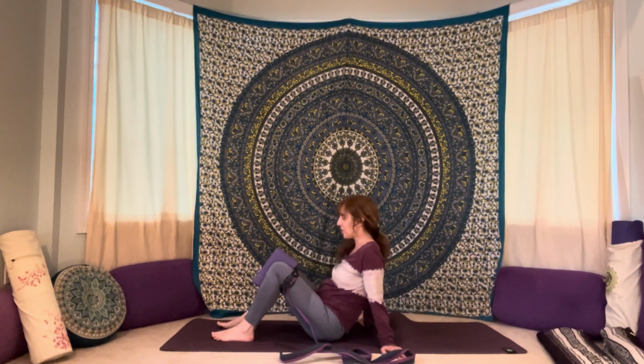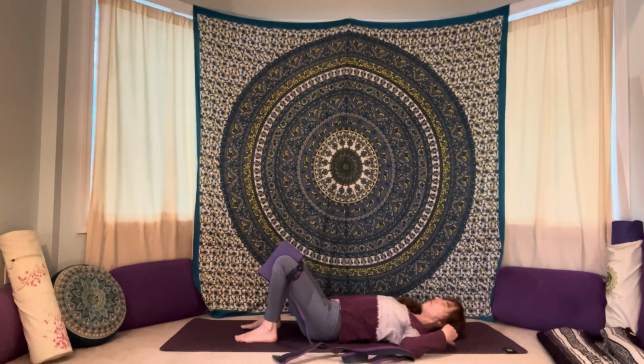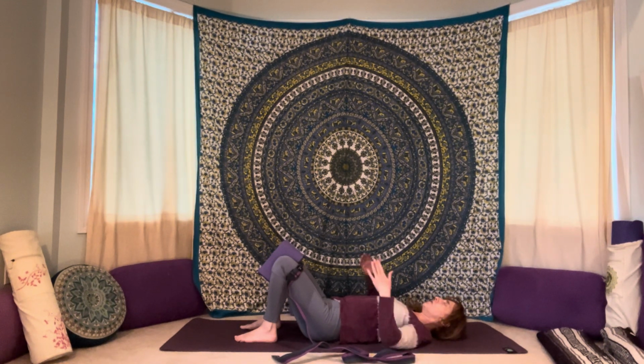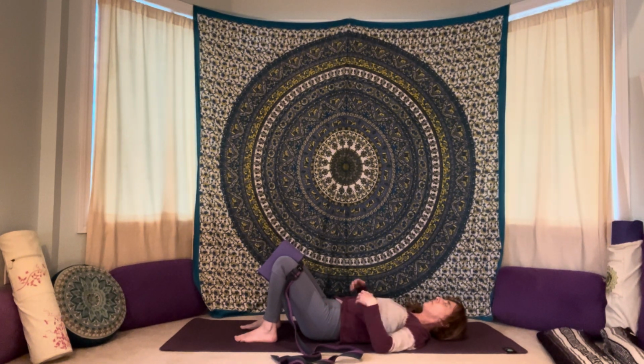Constructive rest position. You can slowly lower yourself down here. And the strap can assist you so you don't have to worry about the legs falling out. And the block in between the knees can assist you so that the knees don't fall in. So this situation can just hold your legs in place so you can relax. Just let those psoas muscles relax, juice up.